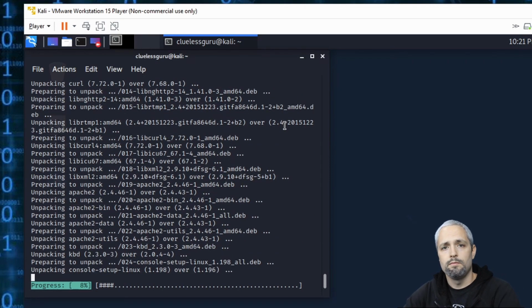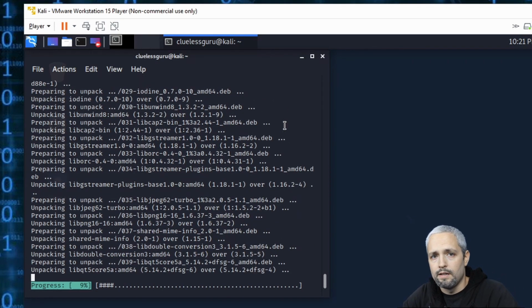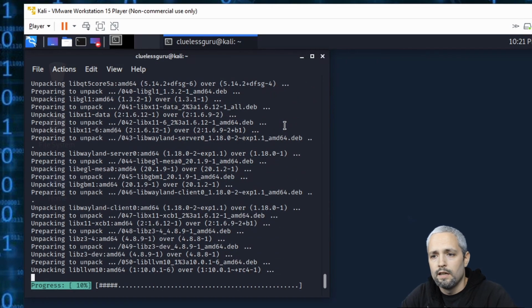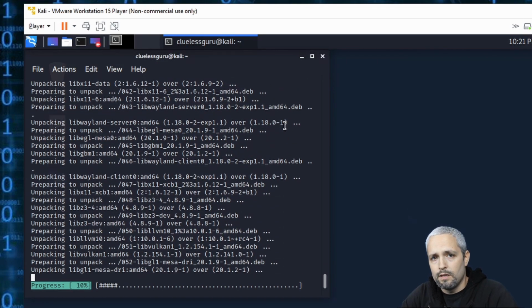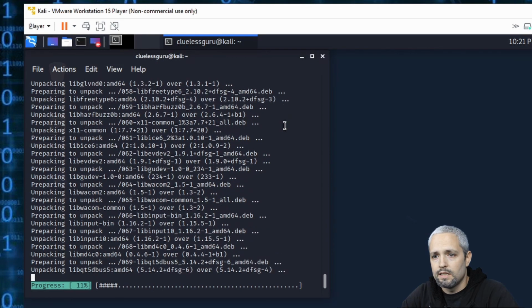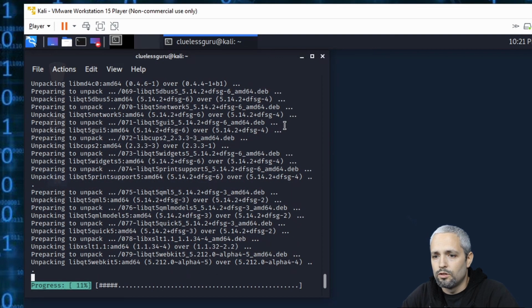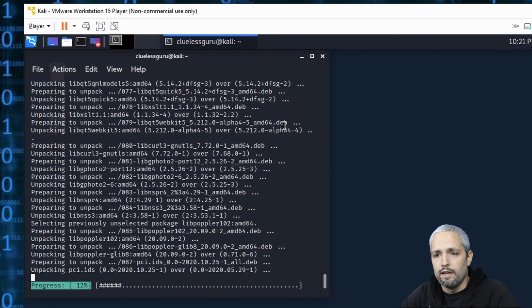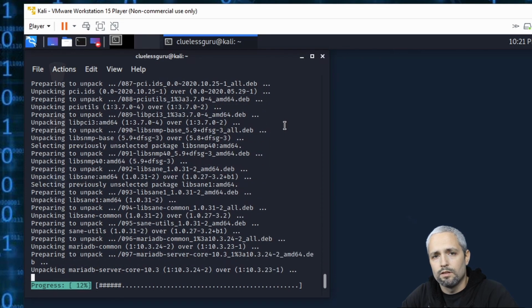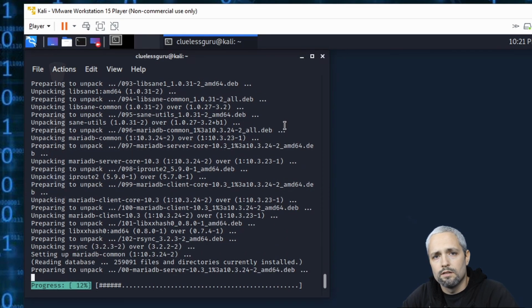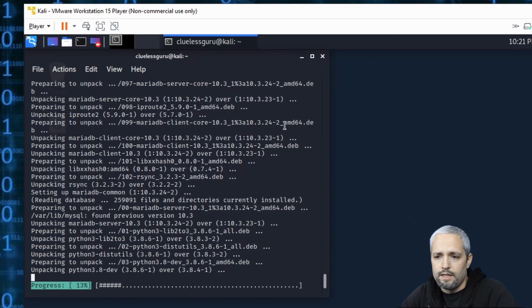And these prompts may be different on your machine depending on when you do your upgrades and where you kind of started off. So this is the case from version 2020.3, and it's been out for a little bit of time, and so that's why there's so many packages to be upgraded.